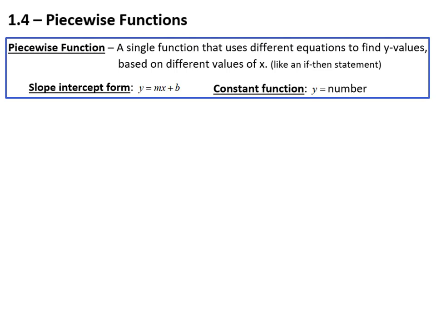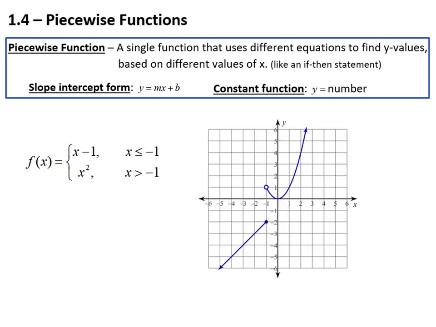So let's take a look at an actual piecewise function. Okay, so the way this works, and I'll go ahead and throw the graph of this function up here as well. Okay, the way this works is we're going to have different equations that we're going to graph for y. So remember, f of x is the same as y. But we're only going to graph this equation, which is a linear equation of a line, y equals x minus 1, for values of x that are less than or equal to -1. So you'll see that's this line here, and we graph it all the way up to the x value of -1 and including -1. So we're putting this closed dot to show that equal to bar.